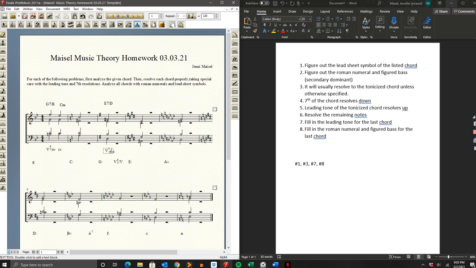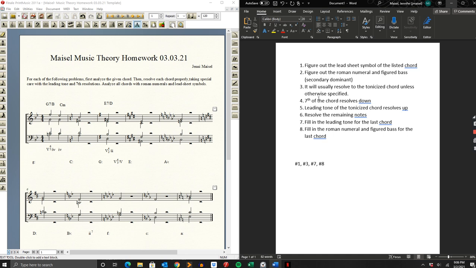So we've got our 5-4-2, now we need to figure out what the tonicized chord is going to be. If you take the root of this chord, you can count down a fifth, which will put you on an A, which is the 2 of a G major chord. So now we come to step 3, which in this case we're actually going to skip because it does not resolve to the tonicized chord, because it is otherwise specified as a 5-6-5 over 5. The reason I've moved this down is because my text gets all skewed whenever I start entering information in. But this is going to be the chord that we're resolving to.